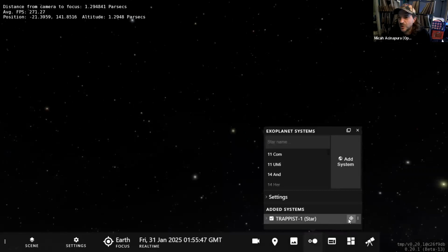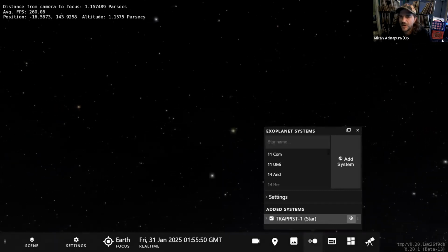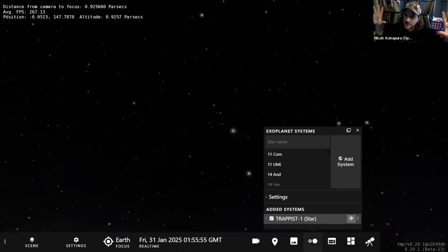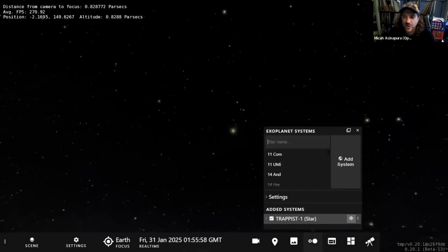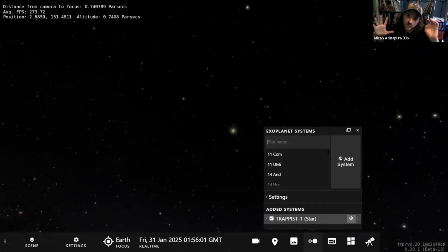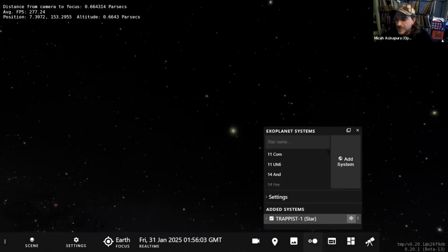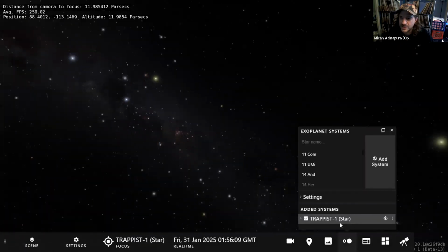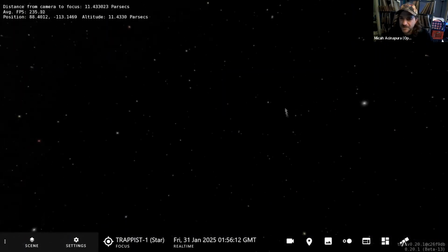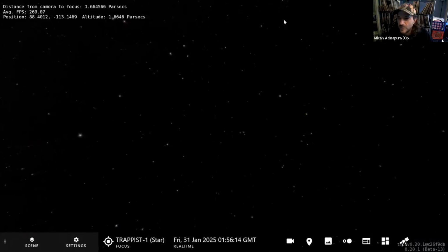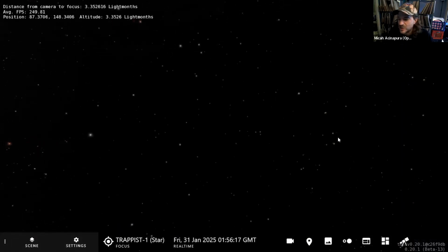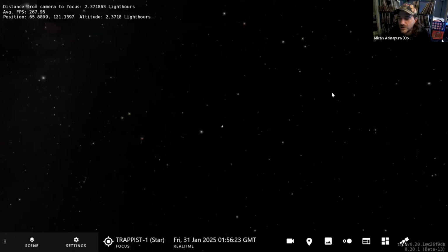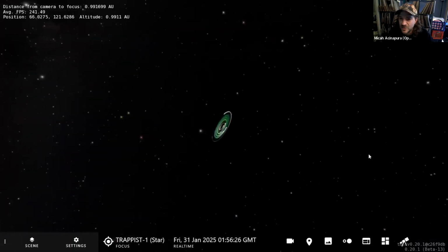Normally, I would not be able to go to a star because we have stars as just one catalog. So each individual star is not an item to go visit in OpenSpace, but stars are one item to turn on and off and adjust their properties. But now that I've added this exoplanet system of TRAPPIST, I can click on this and actually go visit it. So there's a bit of a mixed answer: in order to focus on items outside of the solar system, you actually have to add them into the scene.